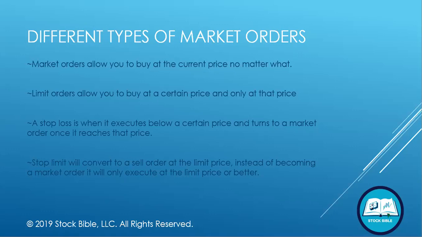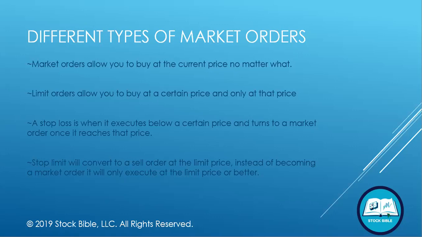Let's say in the half a second that it takes me to click the send button, Apple shoots up or shoots down $10. It's going to execute at whatever it is once that order goes through. That can be risky depending on how fast the stock is moving, and other factors. That's why some people don't like market orders, because it executes instantly. If you're trading a more volatile stock, in those couple seconds that you send an order, you can take a loss instantly because you sent a market order.